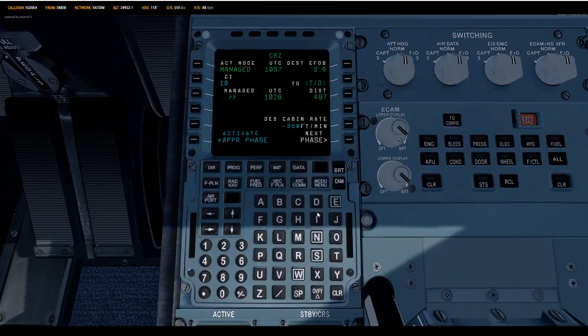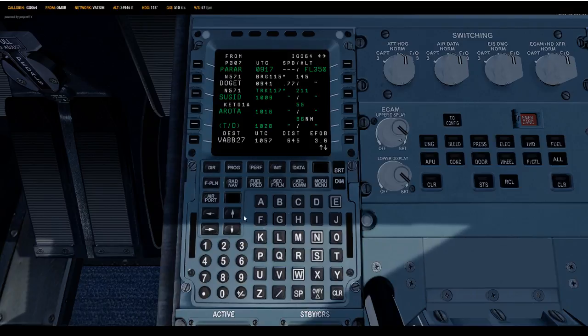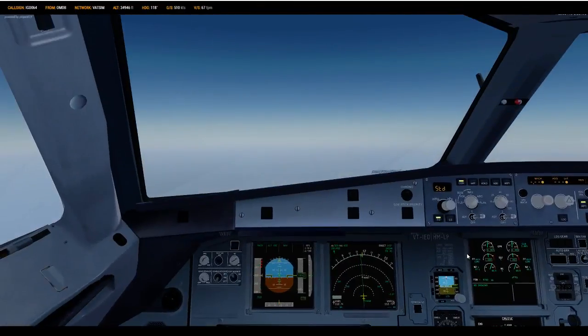So now approximately 490 nautical miles are left before descending. So we can land very soon.